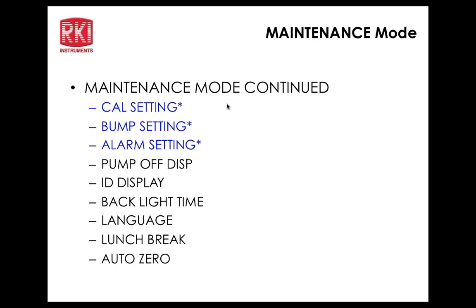Question, Bruce. With that suppression there, in leak check, does that mean it hides that 0 to 1,000? No, there's no zero suppression when you're in the leak check mode. Can we do that? I don't think there's a setting for that, actually. When it's in the leak check mode, it assumes you want the most sensitive test capability, so it doesn't have any zero suppression. Okay. Next is IR.